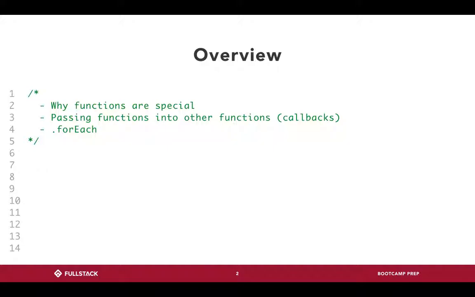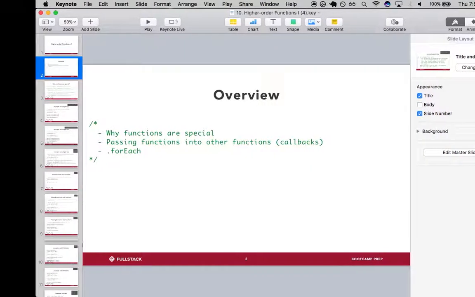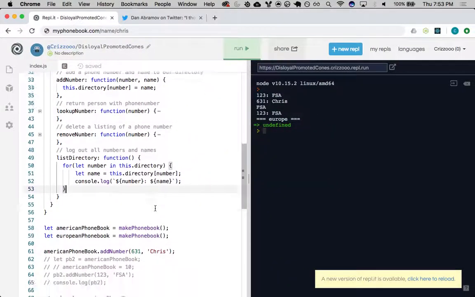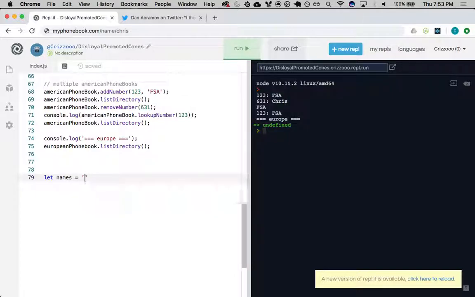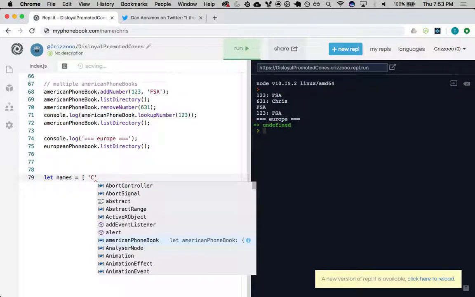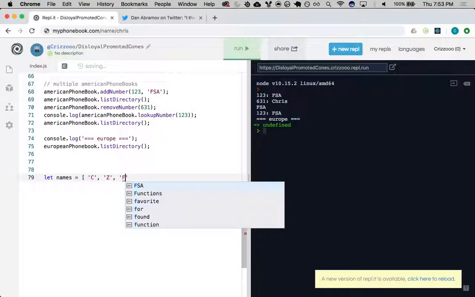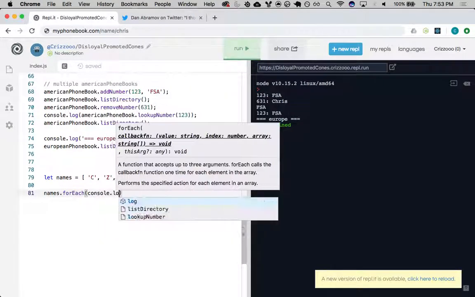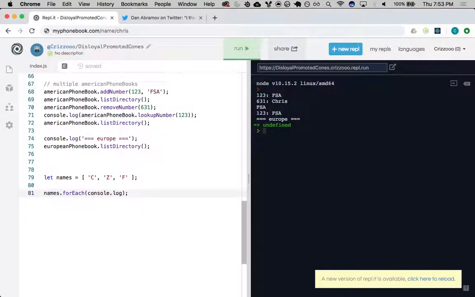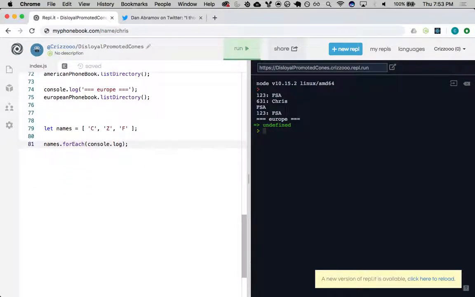Cool. And so today, we're not going to do map or filter. I could show you it again. We'll start with the most basic higher order function that's called forEach. So I guess just to show you where we're building up to then, let's look at forEach right now. What's going on here? When I do this, what am I actually passing in?